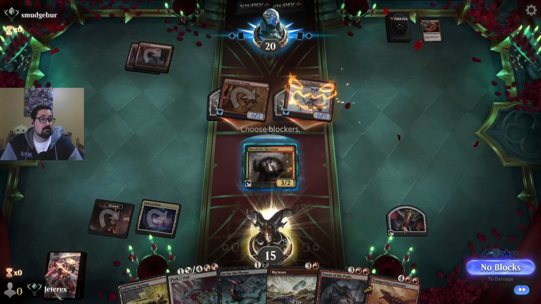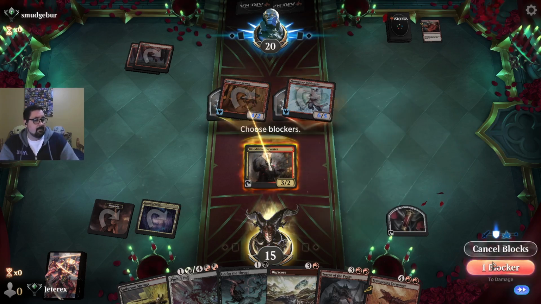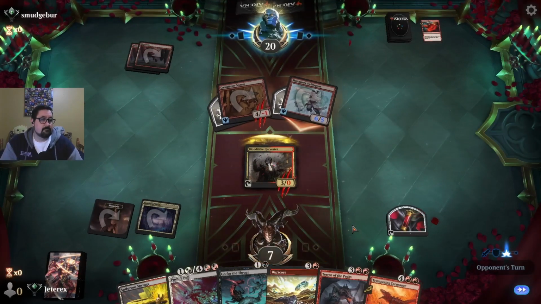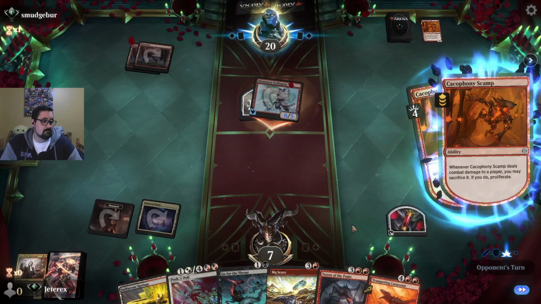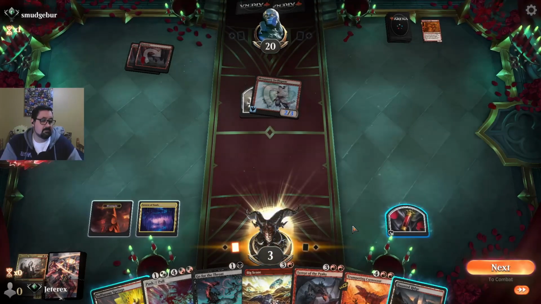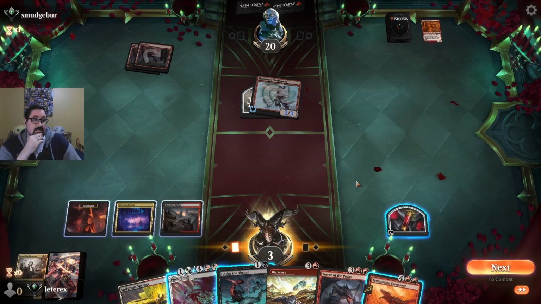Okay, so let's do some math. If we block the scamp... I mean, we block the scamp, right? 2 gets through, and if they want to remove... Yeah, that's right. Yeah, we block the scamp. Okay, so I'm probably dead now. There's probably a lightning strike in their hand, so there's no reason to pretend like anything other than death is in my future.